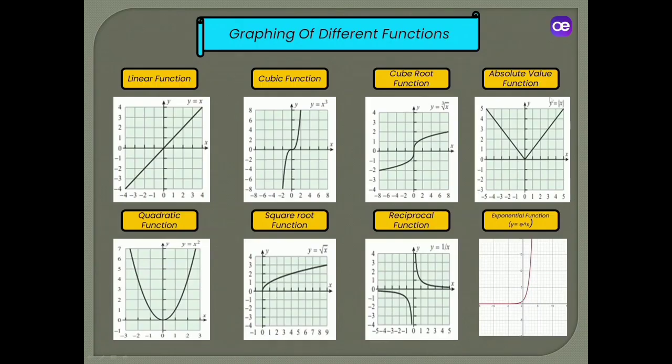And the absolute value function, y equals modulus x. As we get no negative value for y as output, all values of y are positive, and this is a V-shaped curve. Finally, this is the graph of the exponential function, y equals e to the power x, and this is the graph for this. So these are the basic graphs for the basic functions. If we want to learn calculus, we must remember these basic functions and their graphs. That's it. Thank you.